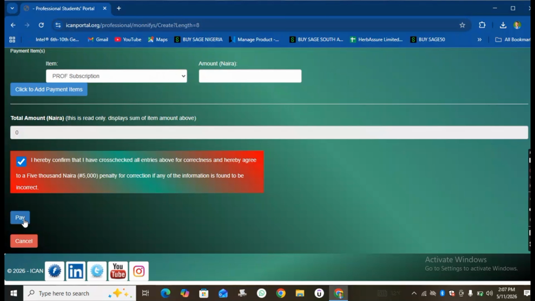All you need to do is pick up your phone and transfer into that account, and the pop-up will automatically receive the money immediately you send it, and will show you that your payment is successful, and a receipt will also be sent to your email. And just like that, voila, you have successfully paid your subscription, saving yourself the extra charge which you would have paid to tutorial centers. You have learned how to pay your subscription yourself, so that next year you don't need to pay any person to process your ICAN subscription for you.